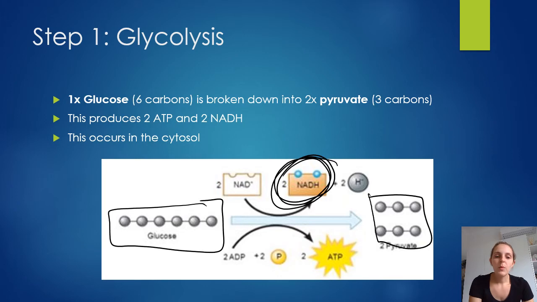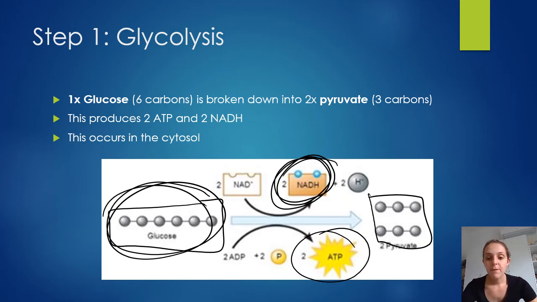It's all to do with when we break down the glucose and rearrange bonds, electrons are released and things like that. The gist of it is that you need to just know that we got 2 NADHs from the process. If you want to know more, have a look in the booklet. In that process, we also got 2 ATPs. We invest 2 ATPs in order to initially break these glucose bonds, and we actually get 4 from the process, but the net gain is 2 ATPs.